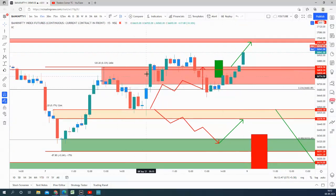Okay, so in the initial range, a solid bullish candle gave a breakout, so anybody could have entered in this range, like in the retracement, and could have grabbed 80 points. And again, this move is due to the Bank Nifty fall, and I have said here, if Bank Nifty gives a strong closing above this range, we can aim for higher targets.